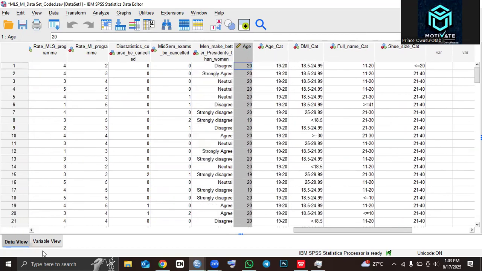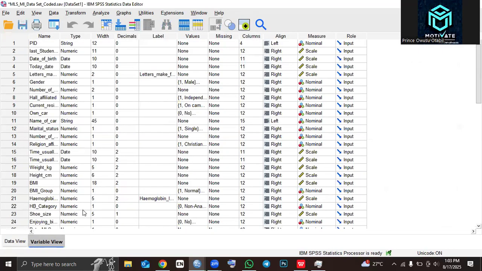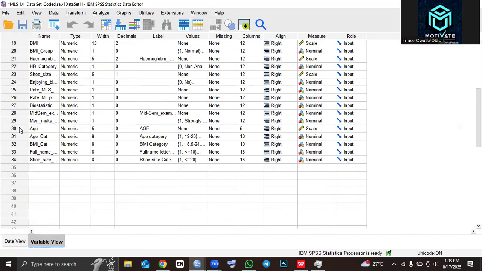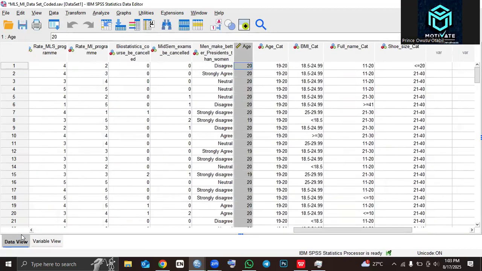Very simple, very easy. And when you come to our variable view also, you can see the ages calculated here. Very simple, very easy. It's nothing difficult. You can replay this video at your own pace and practice at home in order to be able to do the same thing. For SPSS, I would advise you to do your best to practice, because the more you practice, the better you get at it. It's all about consistency. So do your best and practice.